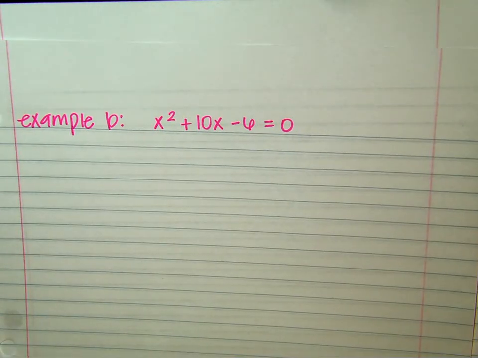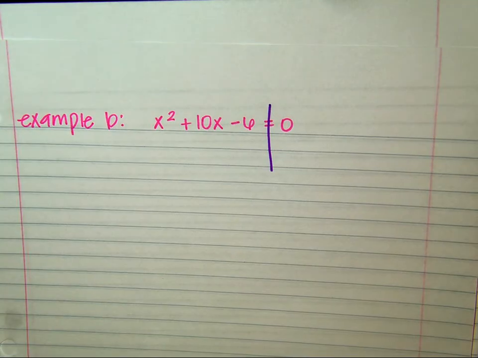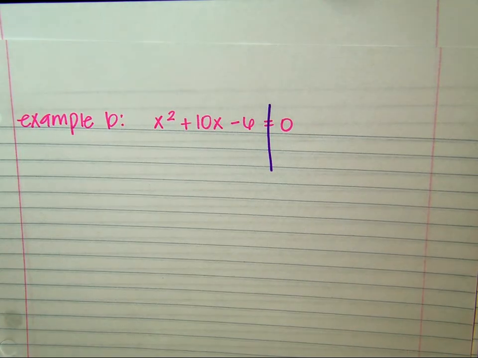Alright, so you should be able to follow along without me writing the steps down again, but I am going to talk the steps. So the first step is to identify if the leading coefficient is 1. If it is 1, then we're going to move on to step number 2. If it is not 1, then we're going to have to do some dividing. And in this case, it is 1 because there's no number in front of the x squared. So that means it's an invisible 1.